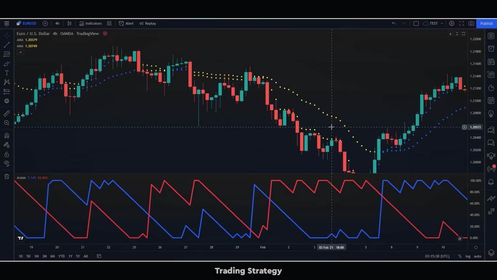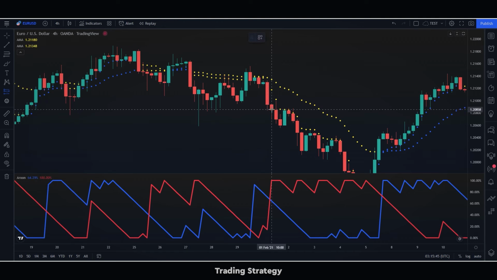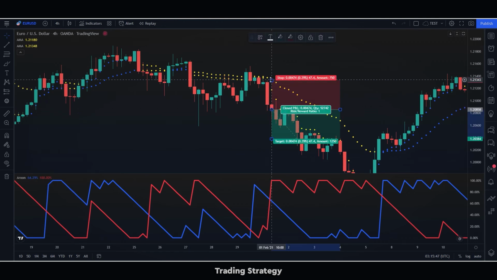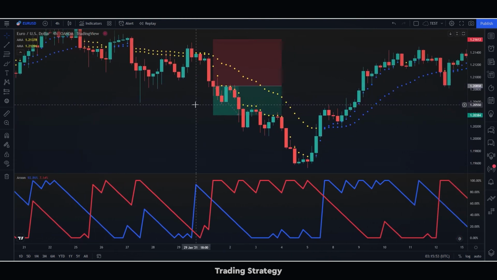In that trend, we're only going to sell short. We expect that on the Aroon indicator, the red line will cross the blue line from bottom to top. At that time, we confirm that the fastest AMA, the 9, 2, 30, has a yellow dot. If it does, then we carry out the sale operation. We put our stop loss at the last big high and wait for a risk-reward ratio of 2:1, or the fastest AMA turns blue.